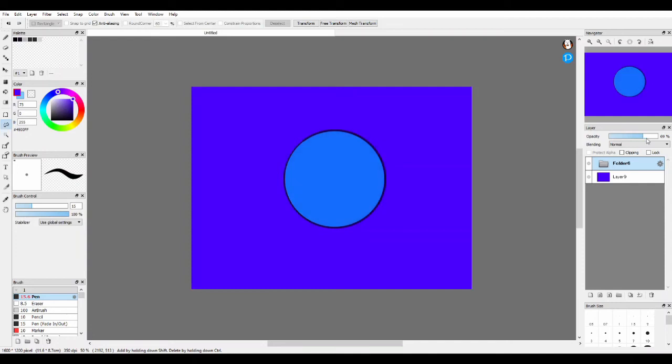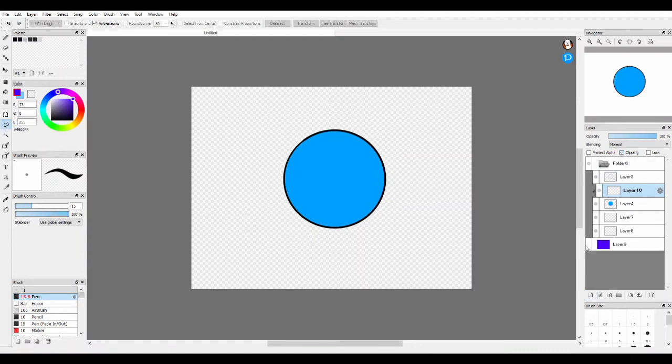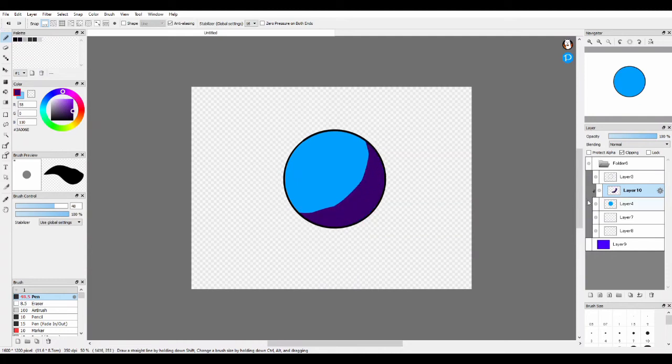So going back to my original layer, if you make another layer and set it to clipping, it's going to clip to the layer below it. This is a really easy way to do shading because, as you can see, when you draw on a clipping layer, it will only show up on top of the layer you are clipping to. So it will only show up on top of what you've already drawn on the layer. If you turn off clipping, the marks are going to go everywhere. But if you turn it back on again, it's just clipping to your original drawing.